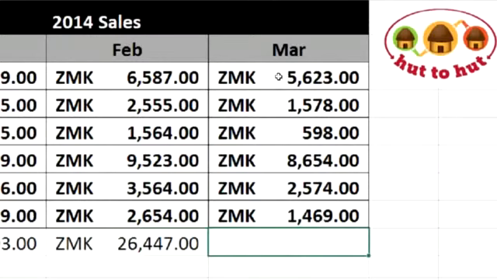The third most common step is by typing in the cell references, and in the March column's case you type in F4, F5, and so on all the way to F9, and you add them up. So this is equal to a summation of F4, then we use the plus key to add all the cells up all the way to F9.